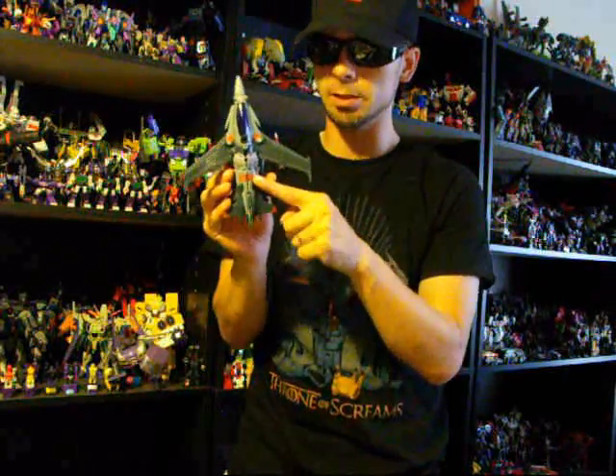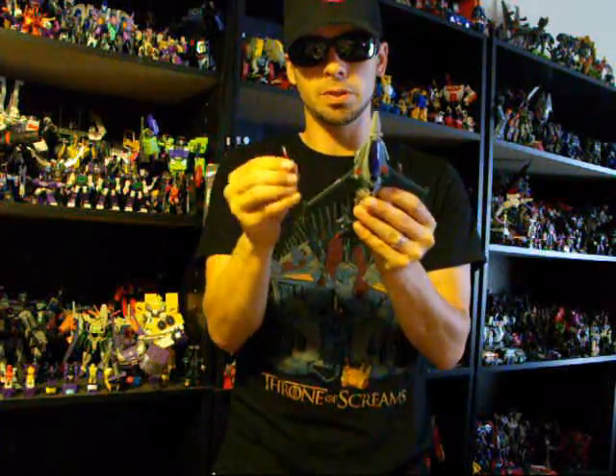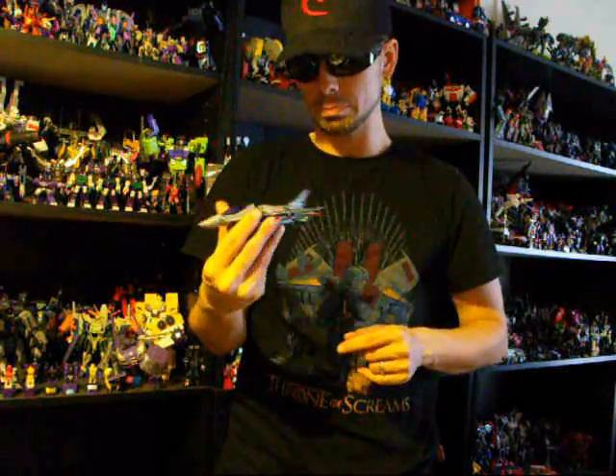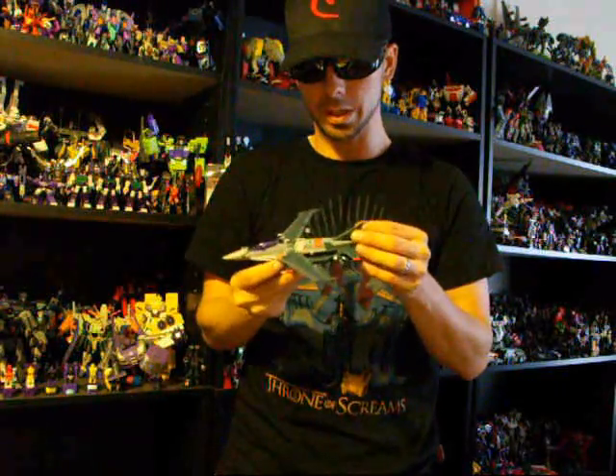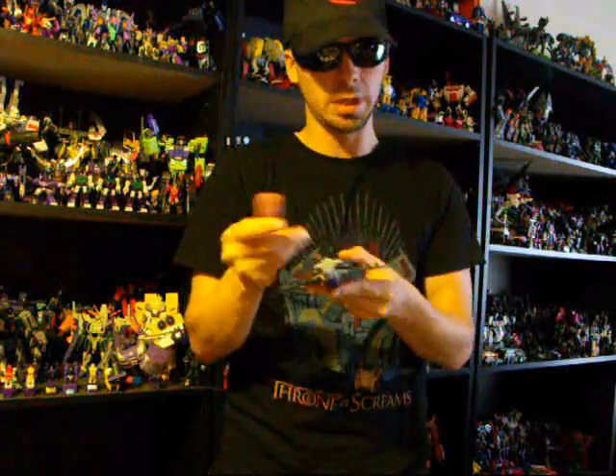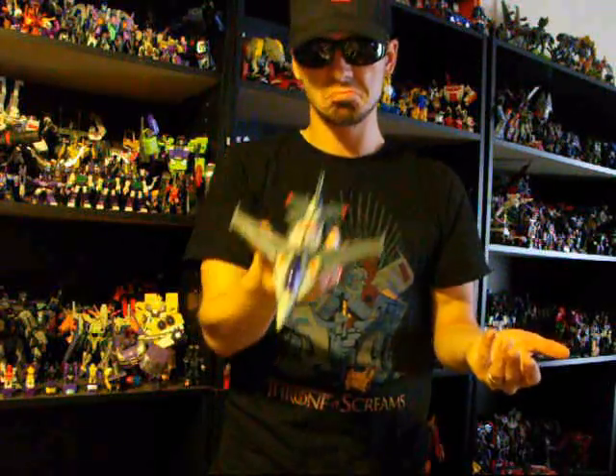So you've got this cool looking jet, a little bit of colouring on there. There's this interesting face detail — two eyes, nose, and kind of like grilled teeth. You've got these little missiles that Sergio painted — they do detach, and they attach on his arms after. You've got the rockets on his arms. It's not the greatest compared to some of the other Voyager Starscreams in the past, especially the movie one — the 2007 movie one was huge. The cockpit doesn't open, there's no landing gear, nothing like that. No other features. It is what it is.